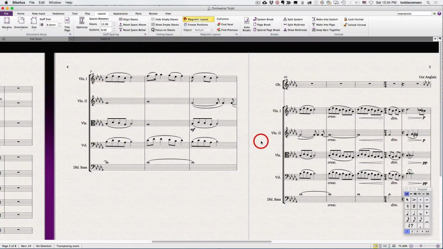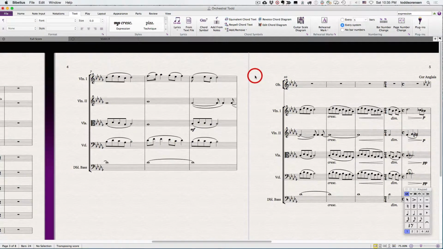When you affect or change something locally, you are essentially only affecting that one specifically selected, in this case, text. If you're doing a global change, you're affecting all of those types of texts throughout your whole document. So for example, if we want to change this specific crescendo and make it larger, we can go to the Text tab, Format Group, and then because we have this selected, we can increase the size. To get it to the size we want, we'll hit Escape, and now we've increased the size of that crescendo locally. So you can see these other crescendos or other staff texts have not changed in size.